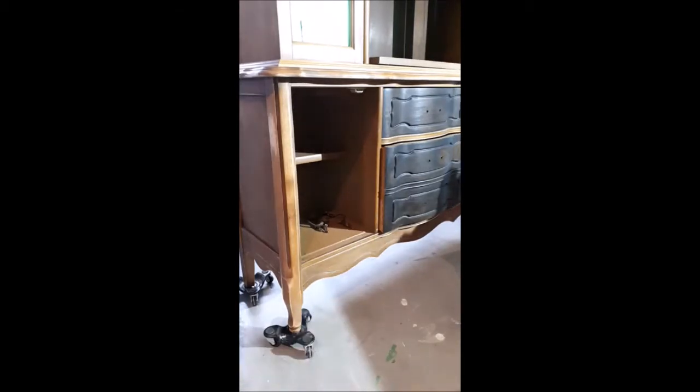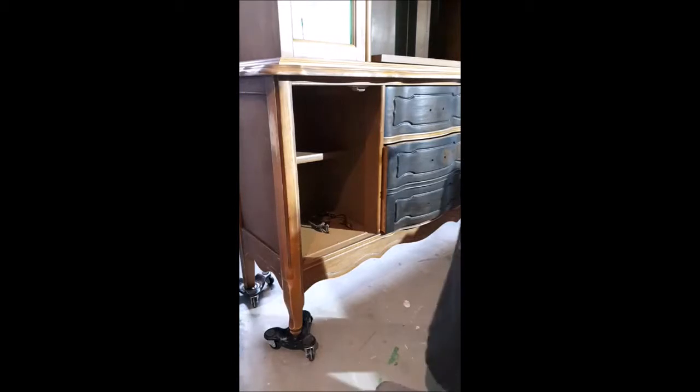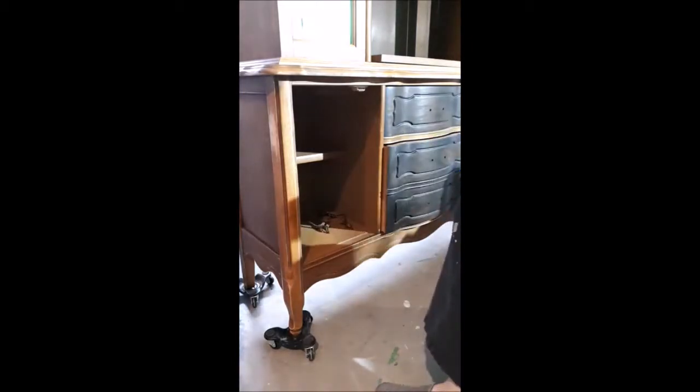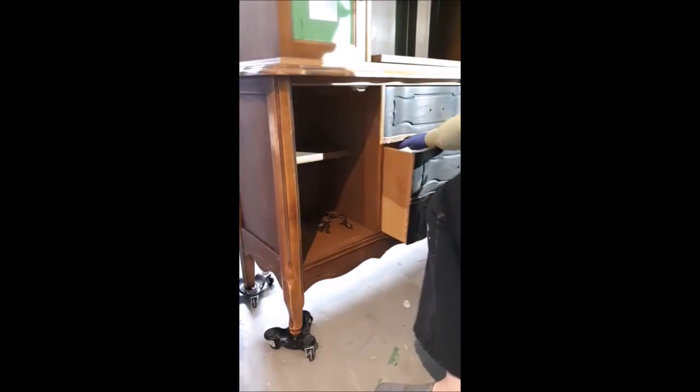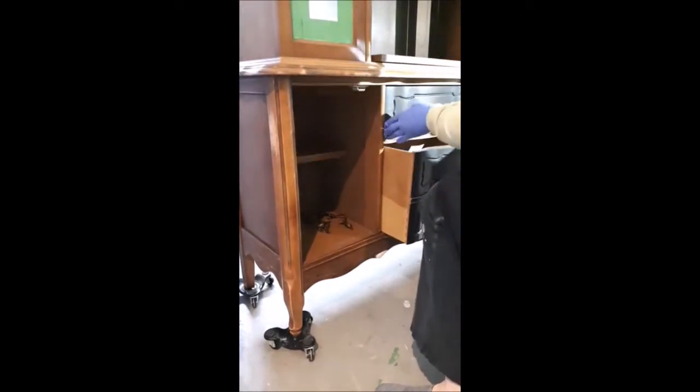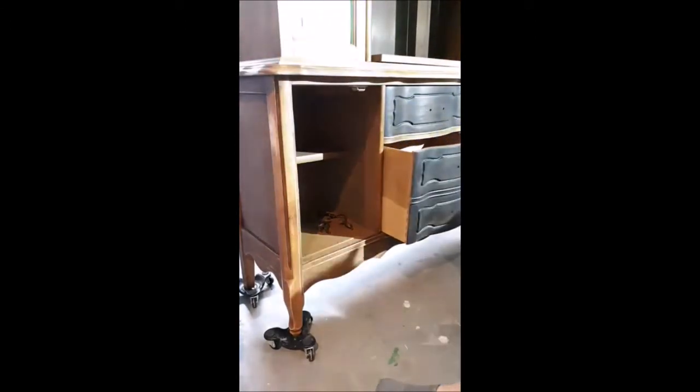I'm on a little roller chair here that I made myself. My wheels get stuck sometimes. I am going to start by just giving these drawers another little coat here. This drawer is stuck, so it's got one deep drawer and one top drawer that's a lot narrower. I'll show you how to get that drawer. It's not stuck really permanently.